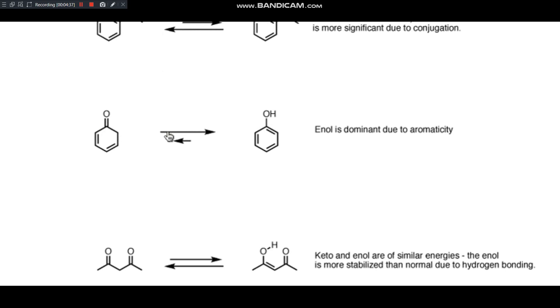This middle example here is extremely favorable for the formation of the enol on the right. So the equilibrium greatly favors the right-hand side and not the left-hand side. And this is unusual for an enol form. Why is this? There must be something that is really stabilizing the enol form here, which is causing the equilibrium to be greatly favored on the right-hand side. And what's being favored here is the aromaticity of this product. So this product on the right is aromatic. This product on the left is not. And for a molecule, that's worth about 30 kilocalories per mole, roughly 120 kilojoules per mole. That's a huge stabilizing factor. So for that reason, this equilibrium favors this product on the right.